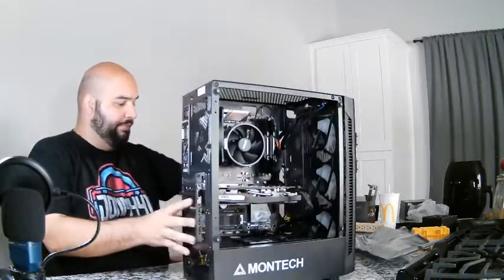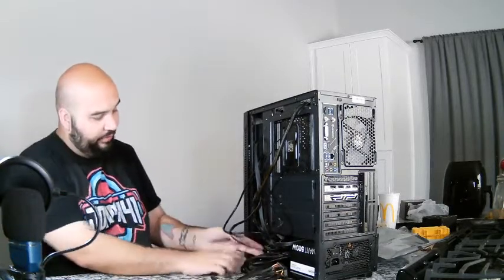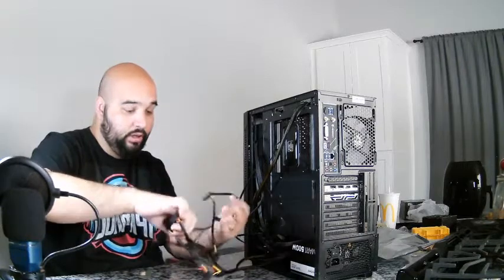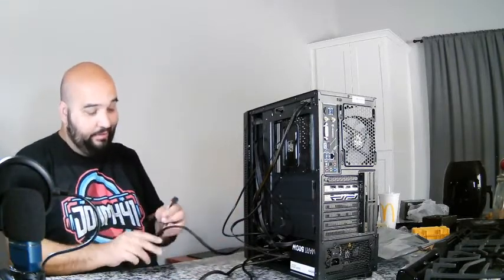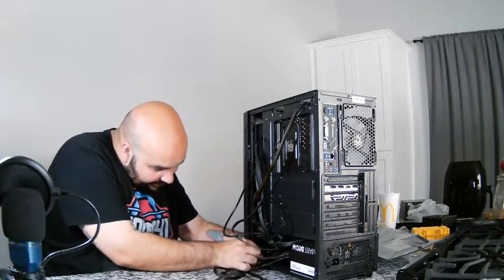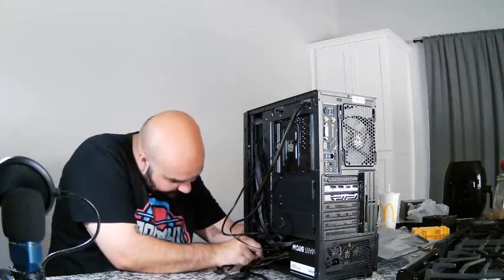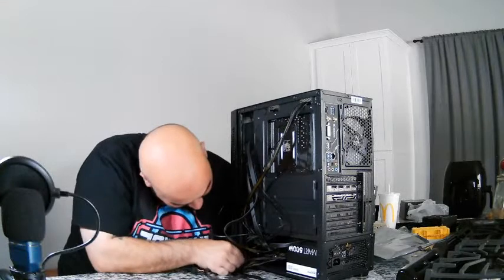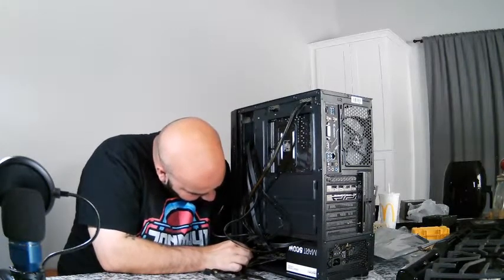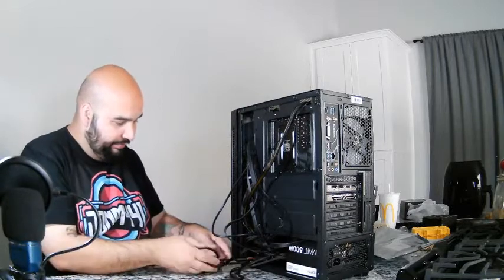Okay, so we turn around in the back. Two things we got to do here. We'll do cable management after all this, but what we first need to do is power the whatchamacallit, the hard drive. So this is wire. Got a lot of cables. All I have to do is grab a SATA cable and literally just plug away. And I plug it in like so. Your SATA cable is connected. Okay. All that is connected.